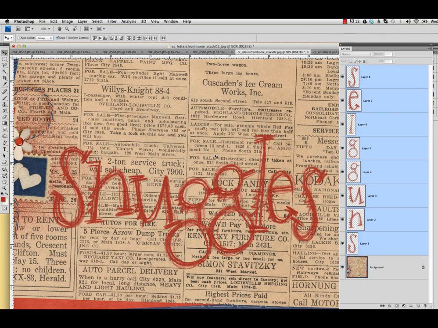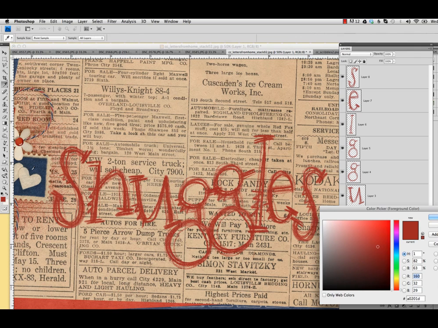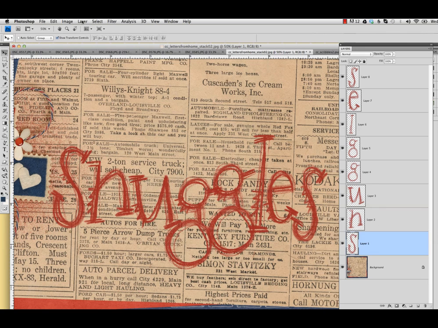Okay, the other thing is, if you change your mind at this point about what color you want, you can change it. Let's decide that we wanted to make the whole thing blue. We have too much red on our layout, we decided we wanted it blue. Let's add a new fill layer. First, let's make sure that we have the color we want. So let's go in here and pick a blue that we like, maybe a little bit darker than that, right there. Add a color fill layer.